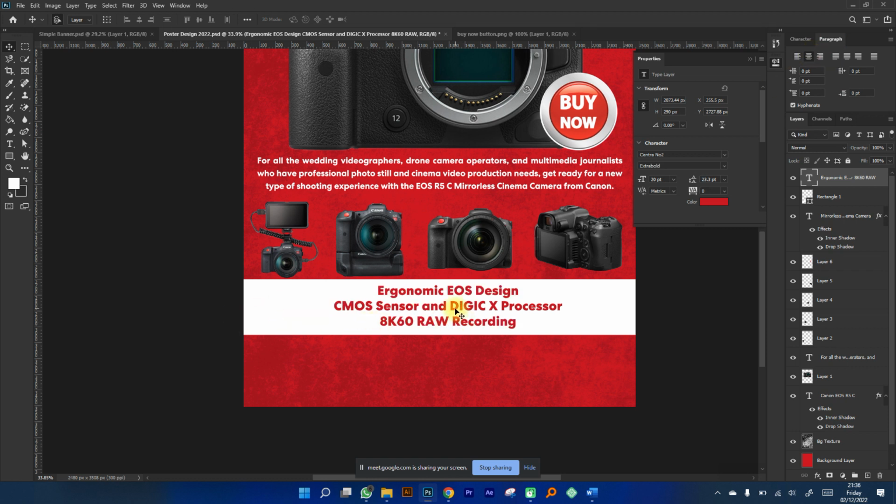First thing is align it to the center. Make sure that it's completely at the center. Or you can do any alignment that you prefer. You can maybe align to the left. We can do align to the right. You can do all these. But for me, I'm going to align it to the center.